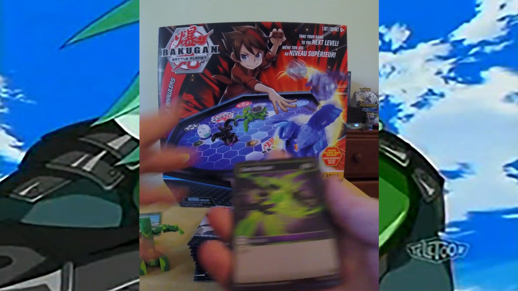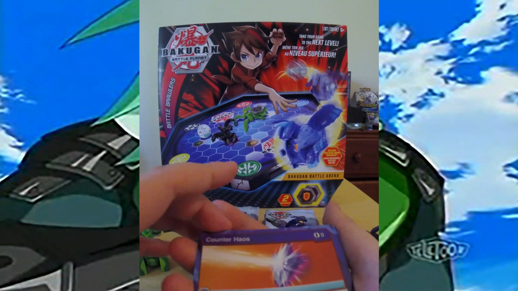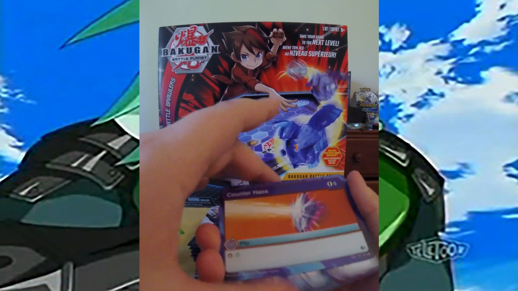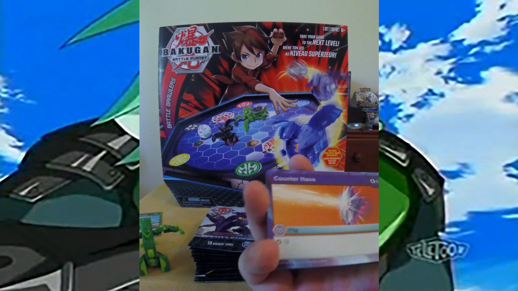But on to the second pack. We've got Dark Boost, which gives plus 5 attack for 2 energy. We've got a Counter Chaos. Don't know what this one exactly is. Oh, it stops Chaoses. So that's cool. So basically, you flip it, it stops all Chaos. That's interesting.